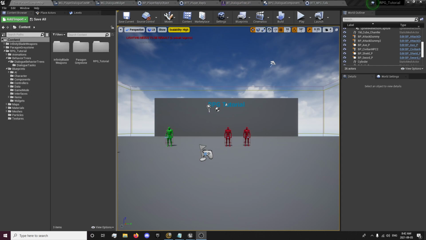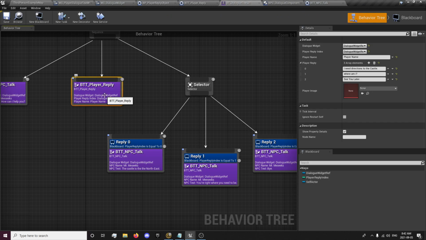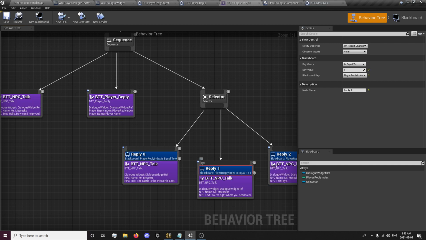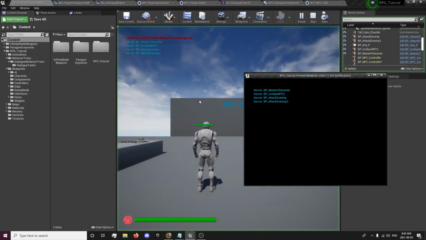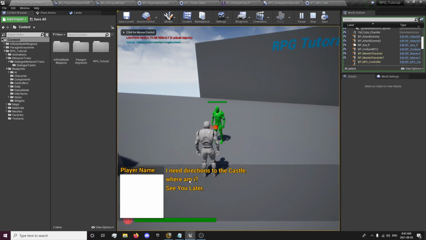Alright, so it took a little while to find it. It was just some simple thing I overlooked. Basically, right here in our dialog tree for our player reply, for the player reply index, we didn't set the player reply index. So you set that, and your indexes are set here. When I was debugging, it didn't make sense because I was checking the variable everywhere and it was sending it through, so it had to be something in there. And eventually I found that I missed it.